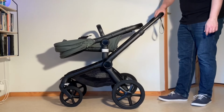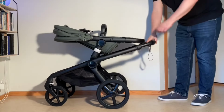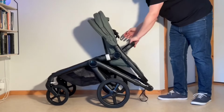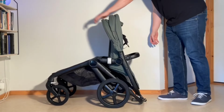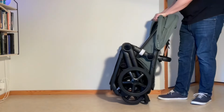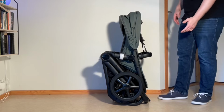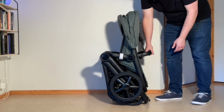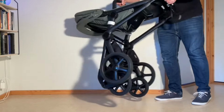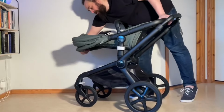So you're going to depress both buttons, and then you're going to push it all the way in. You have to use a little bit of force. Then you're going to allow the handle to drop down. You can grab the back of the seat frame and fold it in, and it'll fold right into its one-piece standing fold. In order to fold this up again, we're just going to lift up, flip everything out, and it'll lock back in place, the chassis will.